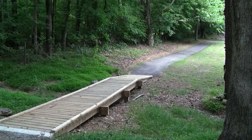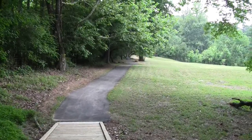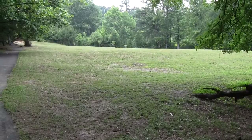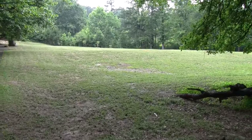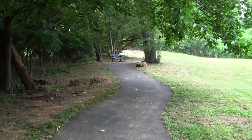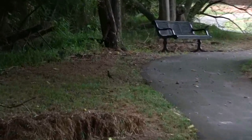We hear some thunder in the background, so we have to keep moving. Now this trail at this point goes upward to a park bench at the very end here. This is the other side of the field. We were on the other side a few minutes ago. Now we're on the opposite side. We're continuing up a hill. We have a lot of birds and wildlife around here, it seems.